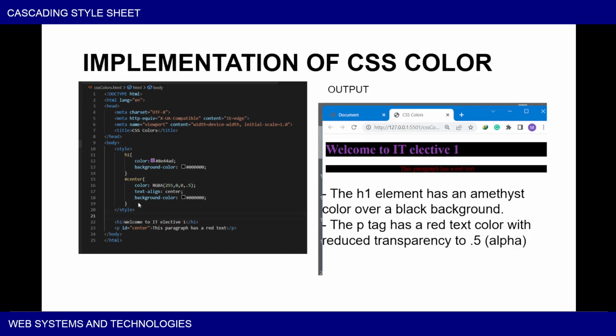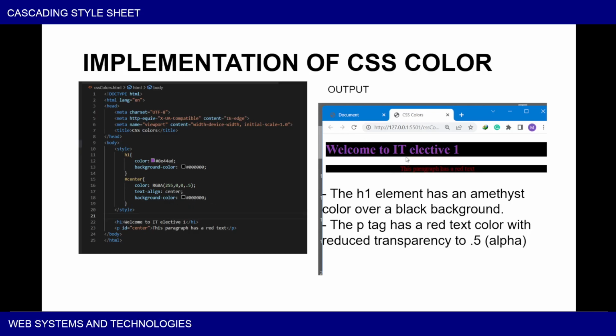And then another example here that we have is center. We created a center, but later on I'll do that for you. This color has red in color, and then we have a value of 0.5 for alpha, and the alignment of the text is in center, as you can see over here. And then the background color is also black.